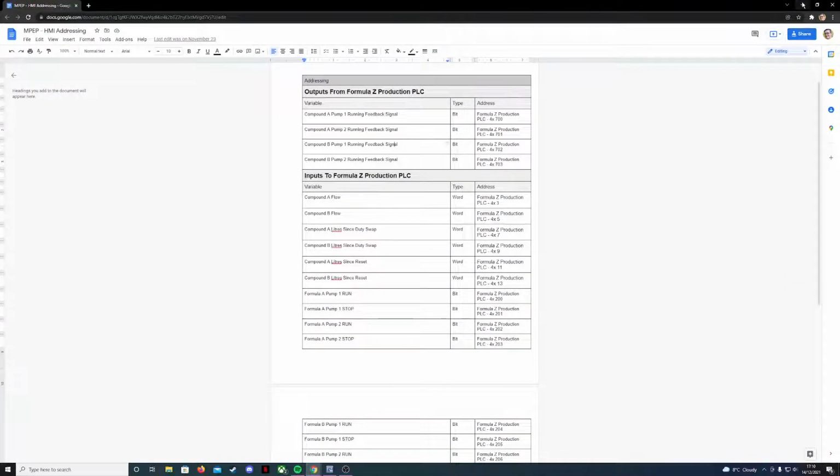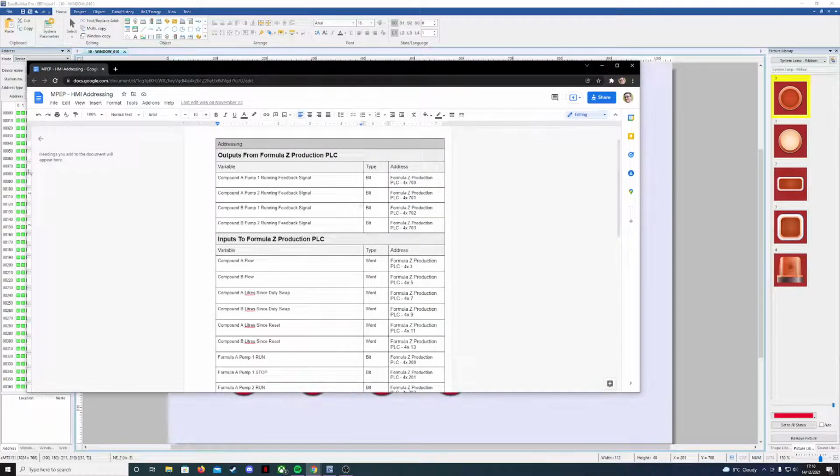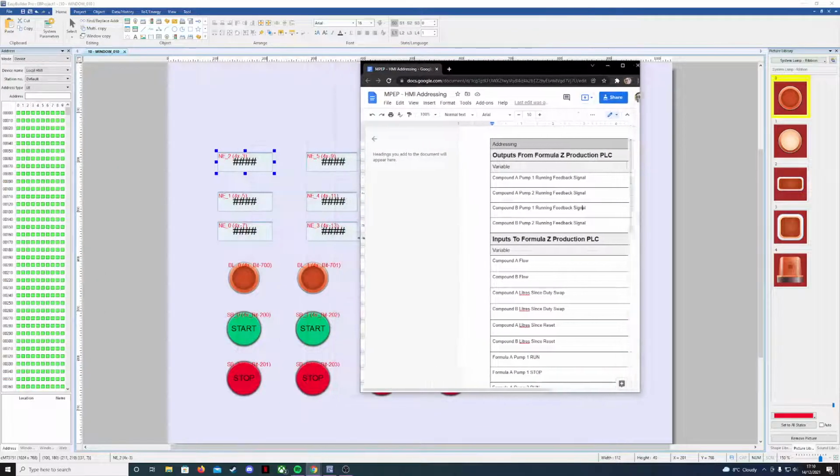That's okay. So if I make this smaller, you can see them both at the same time here.